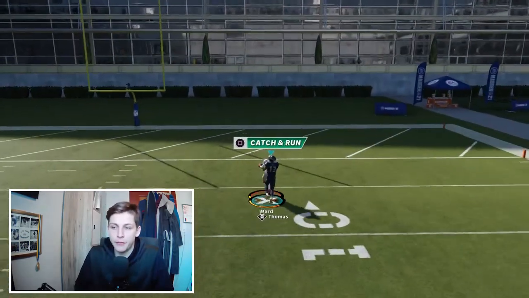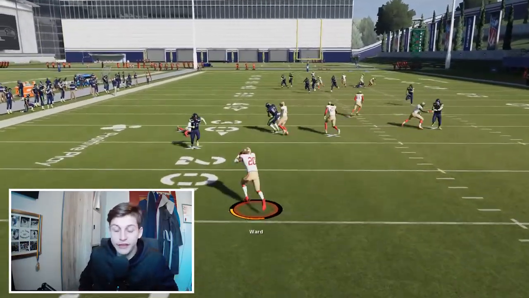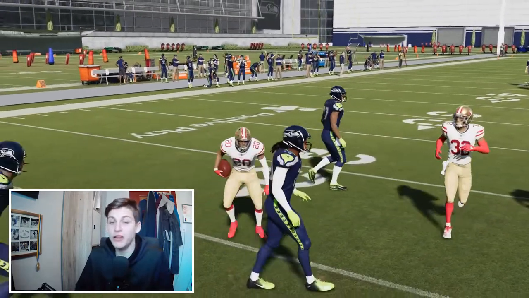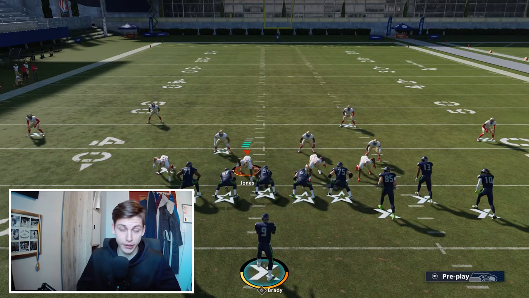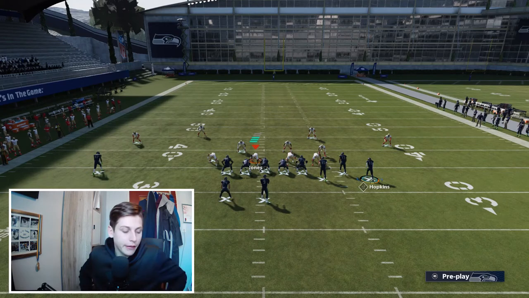Obviously, I could have thrown a better ball. But you can see how the guy really does react in time, actually. So be careful with that. Really make sure to motion snap it. If he sets against cover 4 match, it's not gonna work. Just motion him back in, motion snap him to the outside, and make sure to snap it while he's motioning. Only set up for this. Boom, crosser, corner out, and then motion to the outside.